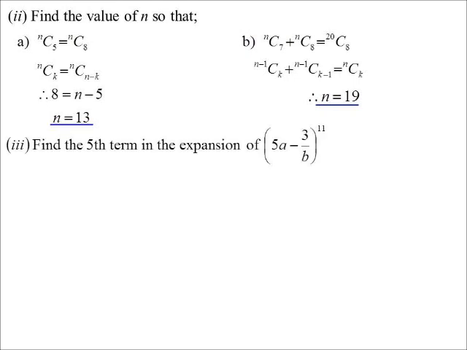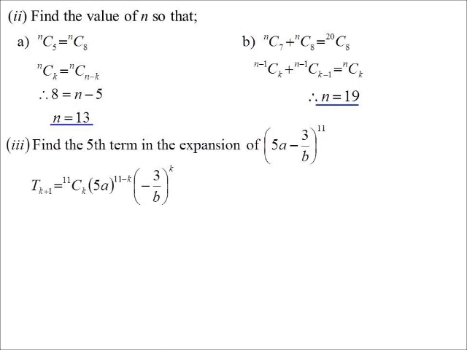Find the fifth term. Now, we don't expand the whole thing out. The first thing we do is write out the general term. Now, some people say the general term is term k. Personally, I say it's term k plus 1, because to me it makes more sense to start with the first term rather than start with the noughth term. So that's the only reason I call it k plus 1.